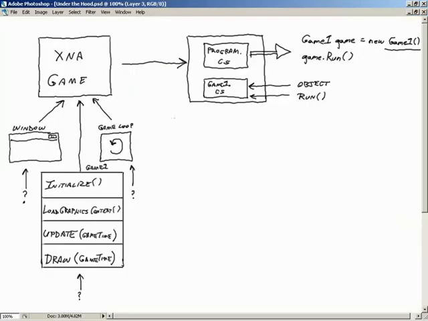First thing, Game constructor. So I'm not saying Game1 constructor, but the actual Game constructor. That's back in the framework. All right, several things are going to happen.